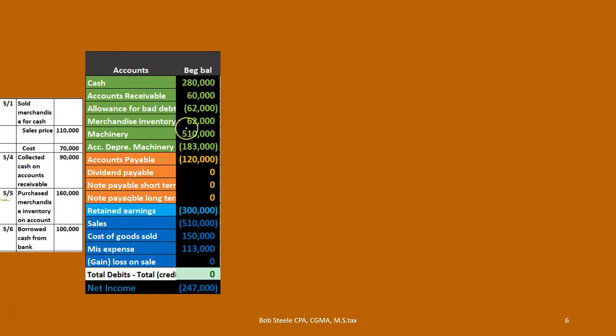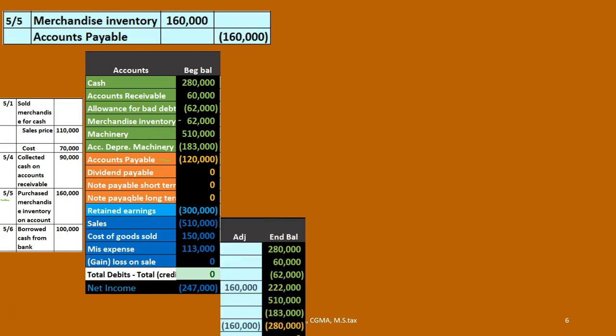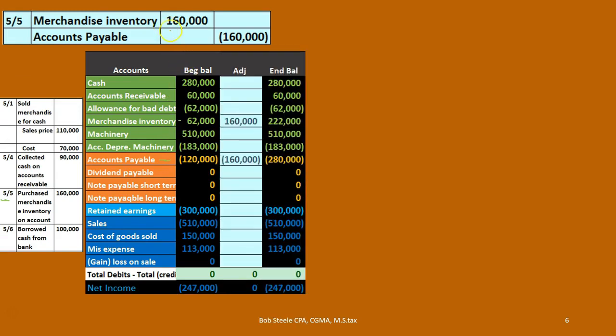Merchandise inventory. It's an asset. It has a debit balance. We need to make it go up. Therefore, we're going to do the same thing to it, debiting merchandise inventory. If we debit that, that means we must be crediting the payable. The payable has a credit balance. If we credit it again, it's going up because we're doing the same thing to it, which makes sense because kind of like the bad thing's going up, the liability is going up. So it would look like this. We're going to debit merchandise inventory. We're going to credit the accounts payable.